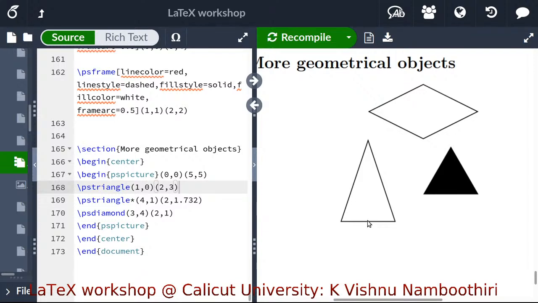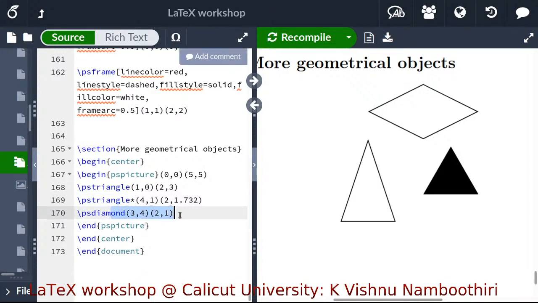with midpoint at 1, 0. Two is the length of the base. So midpoint at 1, 0, two is the length means that the base is from 0, 0 to 2, 0. And height is 3. Now this is another triangle, again an isosceles triangle with the base parallel to the x-axis. But now the difference is that it is a filled triangle.